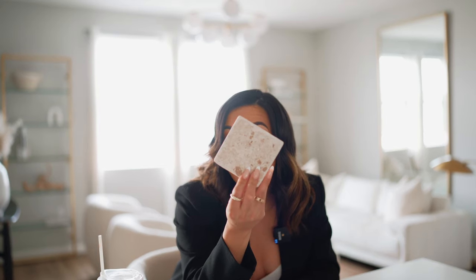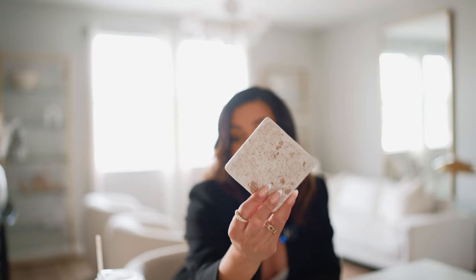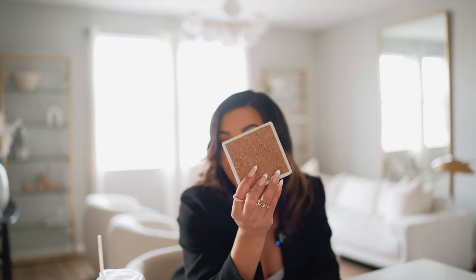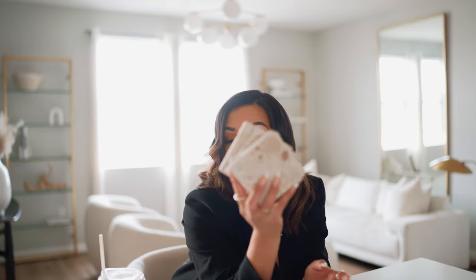I only found them on Amazon for not that much, and look how beautiful this texture is. They actually come in a round style as well, but I chose these. They're sturdy, they have a grip at the bottom so they won't damage your dining table, and you can move them from room to room — your coffee table, your island, wherever you please. They come in a set of four, which is definitely something I 100 percent recommend.